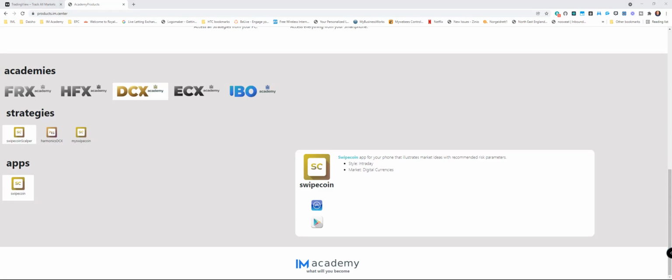We'll come back to this in a minute. Is it just called Swipecoin, Les? Because I'm on the Apple now and it's not coming up with it. I think it was an IM Swipecoin. I'll show it. I'm in the App Store, and if you just type in Swipecoin, there it is there. That one didn't come up. That's it there.